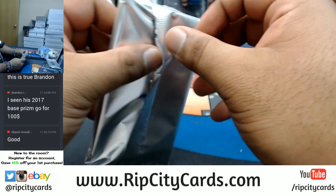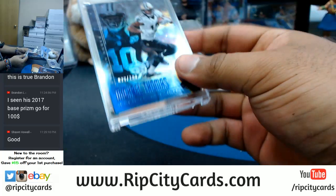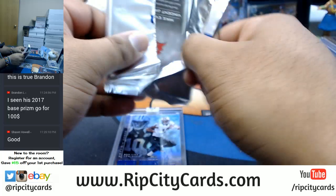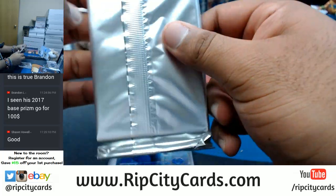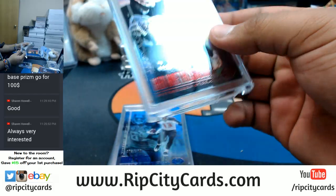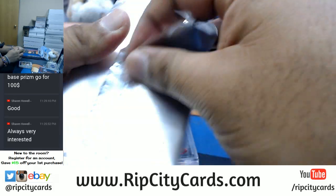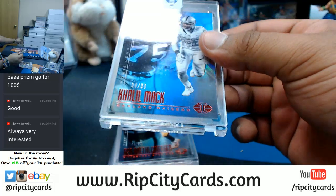Let's open up the box toppers. So we have a Michael Thomas to 100 for the Saints. We have Mike Evans to 100 for the Bucks. Yeah, these box toppers are tough to hit autos. Roethlisberger Steelers to 50. I've only seen one autograph out of like 5 cases that I've done.